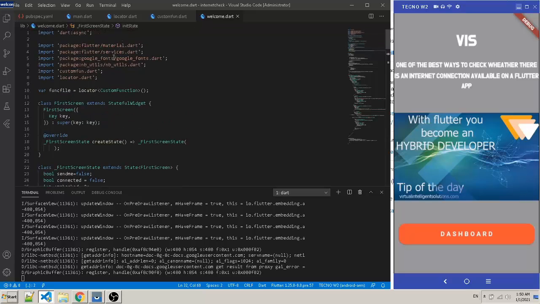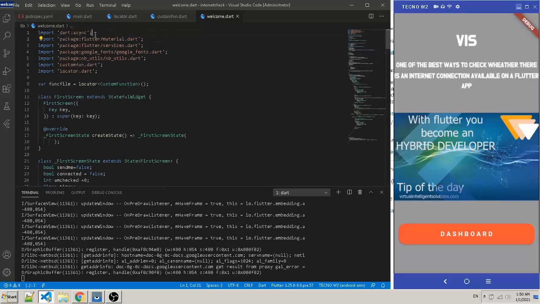When you are using the timer, you need to import the asynchronous dart library. And please note that I'm on Flutter 1.25, the latest version of Flutter.